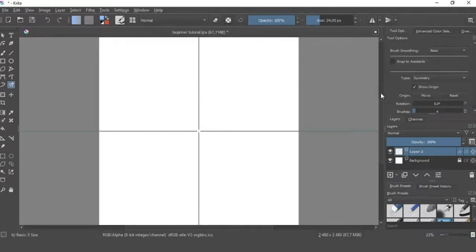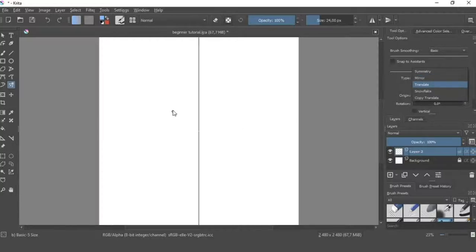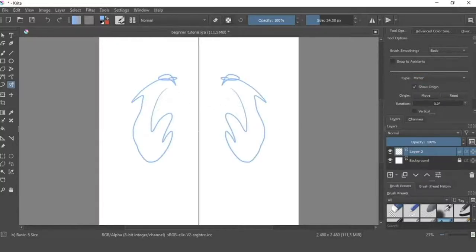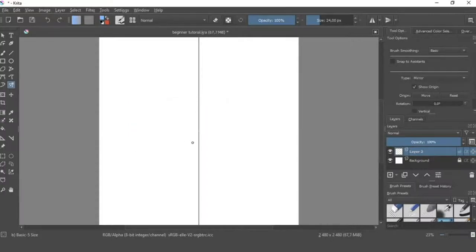Okay. First important setting is there's different types of symmetry tool, different types of multi-brush. Obviously the mandala one is the symmetry one where you can repeat it multiple times. Okay, and then there's mirror, where if you draw on one side, it mirrors itself over to the other side, which is useful when you're drawing an animal face or something like that.